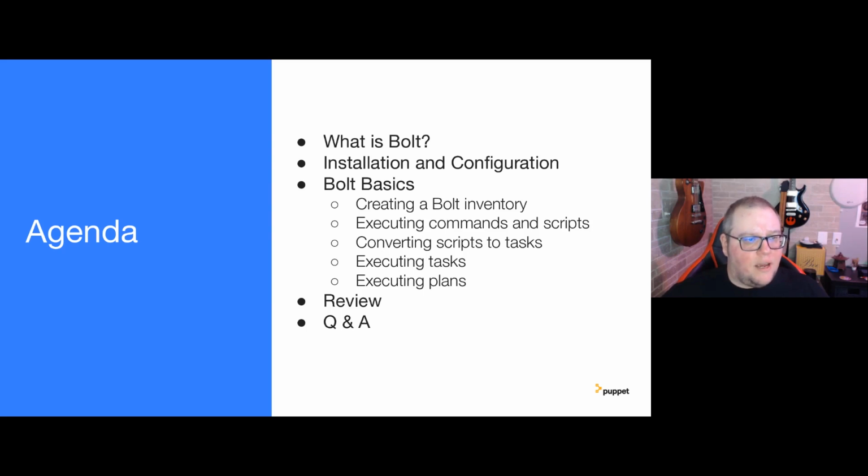So the agenda for today: first of all, we're going to explain what Bolt is. This is really more of an introductory course, focused on people working in Windows environments. We won't be touching any Linux systems today, unless you're working in Windows Subsystem for Linux or off of a terminal. This can all work inside of PowerShell, connecting to Windows systems. We'll go through the installation and configuration of Bolt, which includes some basics like setting up an inventory file, so we can put those hosts you're filling out on the other page into an inventory. That way we don't need to remember things like credentials, and we can file things by groups. Then we're going to walk through all the basic mechanisms of what we can do inside of Bolt.